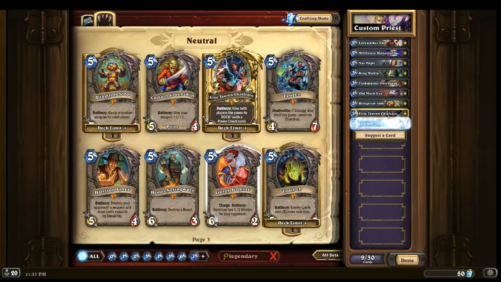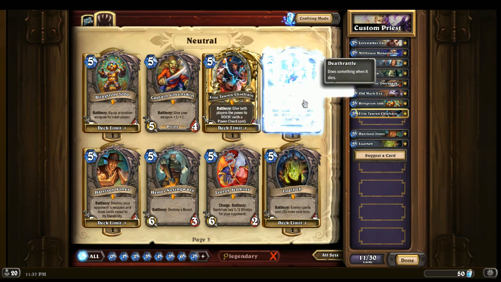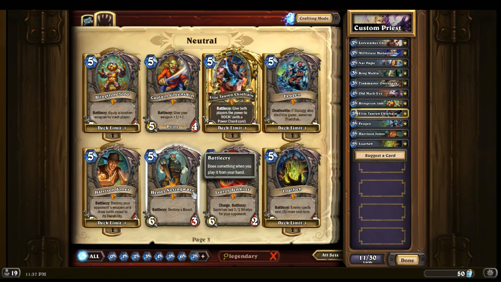You take Loetheb, absolutely. You probably don't take Leroy. I know, maybe you do. It's a pretty good finisher. You certainly take Harrison Jones because he's incredible. I think there's like a lot of 5s here. Fugan is a good stat line. I wouldn't take Hermit. I don't know, maybe you take Hermit.